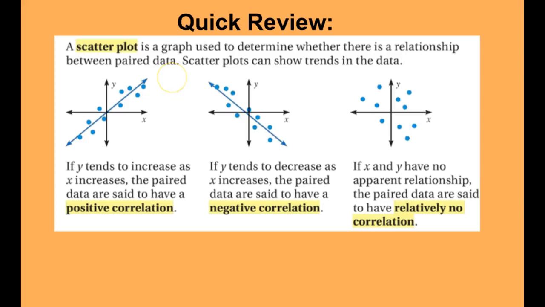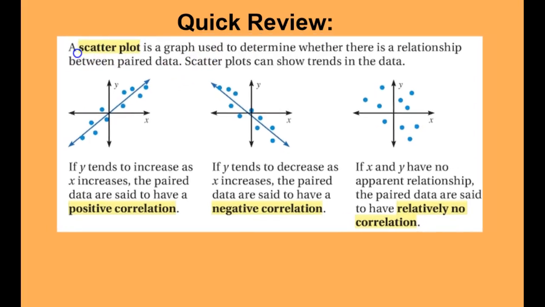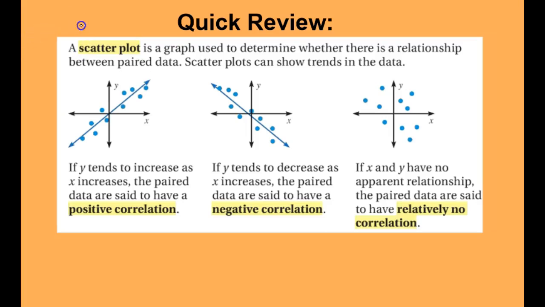Morning everybody. Today we are going to talk about scatter plots again. Before we get into any of that though, we're going to just do a quick review. A scatter plot is a graph used to determine whether there's a relationship between the paired data. Scatter plots can show trends in our data.